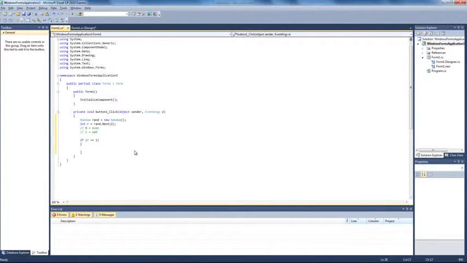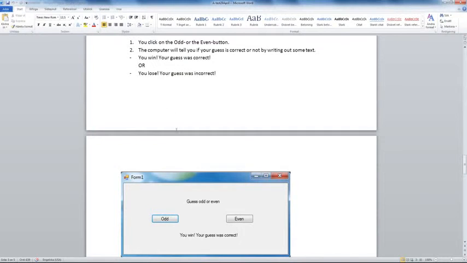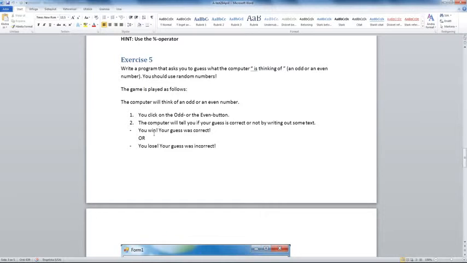So let's see. We're just going to write out the text. In label 2 is going to be you win. Your guess was correct.